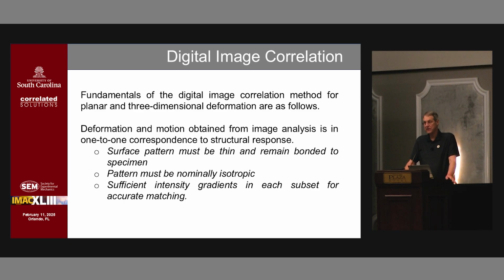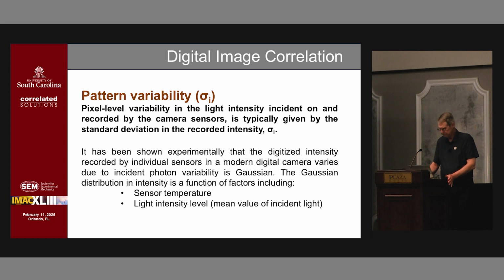Third, you must have sufficient intensity gradients. You're going to see the equations for it in a minute. But wherever you go, there's got to be relatively steep, strong gradients in intensity, from light to dark, with as much gradient as you can. For an 8-bit camera, 0 to 255, you'd like to see 230 to 40, the range being around 190. That would be ideal. For 10-bit, 12-bit, 16-bit cameras, similarly, you need a large range to ensure you get high quality in the matching. Okay, we'll see the equations that show that.